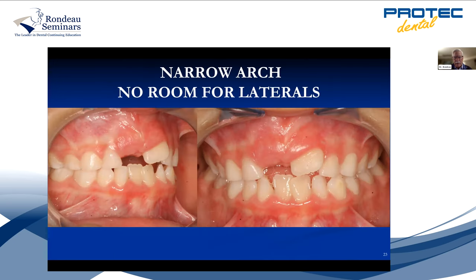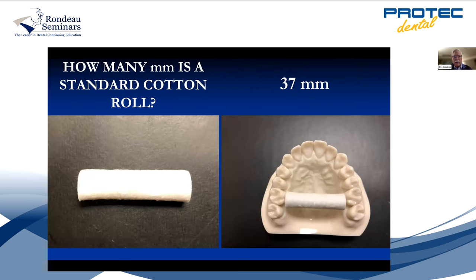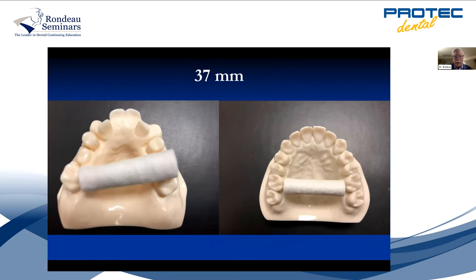First case — here's Joshua. He's missing a front tooth with traumatic occlusion. There has to be room for the lateral incisors and centrals. A trick I picked up: your cotton roll is 37 millimeters. You want the cotton roll to go between the molars, and then you'll have a perfectly sized upper arch. On the left, you can see there's not enough room — the laterals come in crossbite and you've got crowded teeth. It's not the size of the teeth — it's the size of the arch. Just make the arch wider so there's room for the teeth to fit.